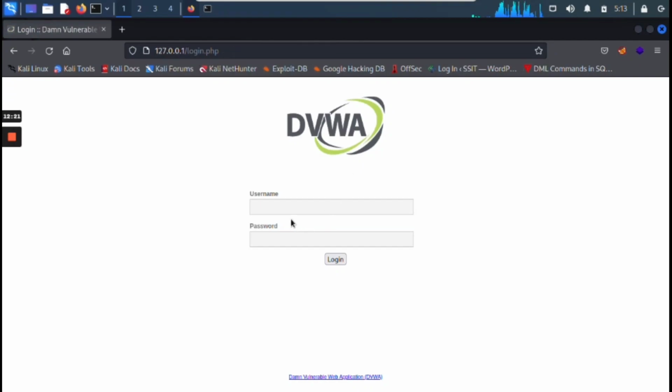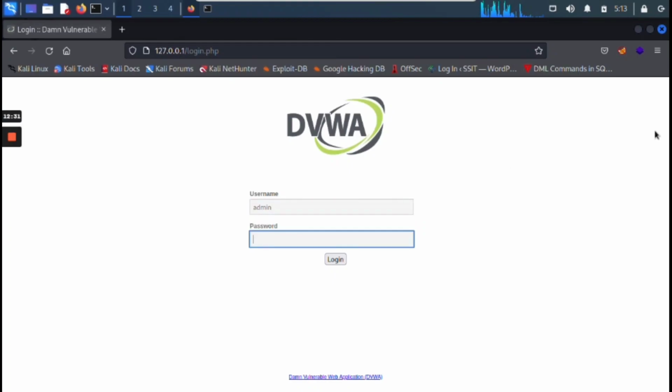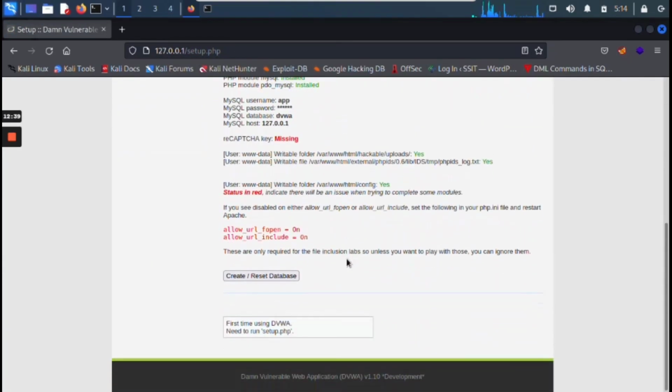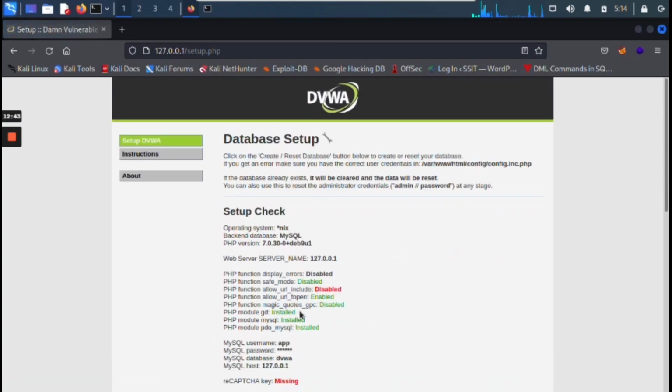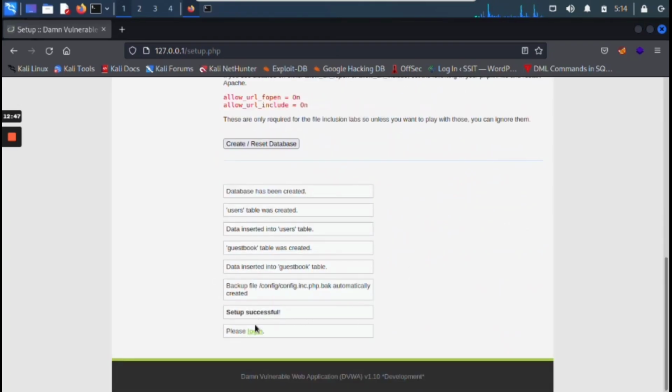It will give us the DVWA login page. We have to specify the username as admin and the password as password. It will lead me to the create or reset database option. So again we have to log in here.